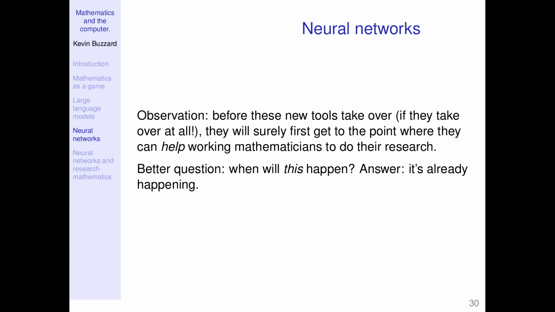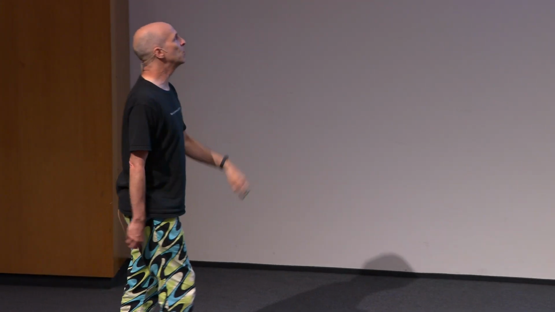So in the last 15 minutes, I'm going to give you examples of how these techniques that I've just been rubbishing for the first half an hour can actually be used if you're smart. This is the point. You have to ask the right questions. You have to use them in the right way. And so here's one way you could use them. If you work in an area where it's possible to make tables, mathematical tables, then you can ask neural networks to analyze those tables.